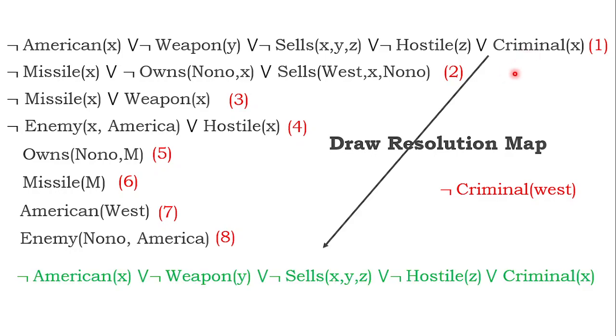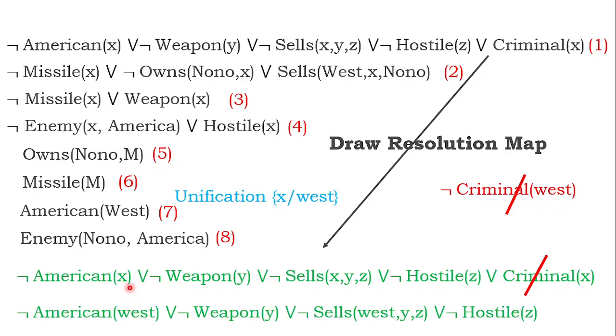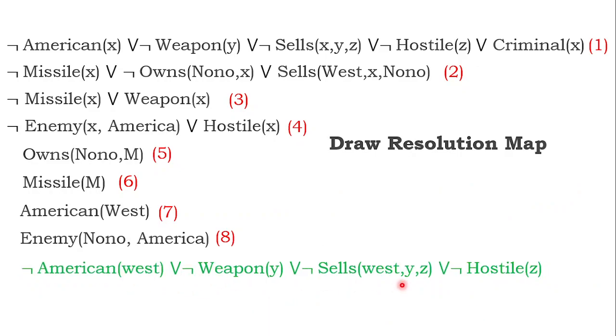Take this equation 1, write it down, I wrote. These two are contradictory, am I right? If X is nothing but West, using unification, these two are in contradiction. Positive, negative. Criminal, not a criminal. So I erased them. The remaining statement I am writing as it is. Using the process, X is West, I will replace here West, replace here West. Unification. I will maintain only this statement. Done.